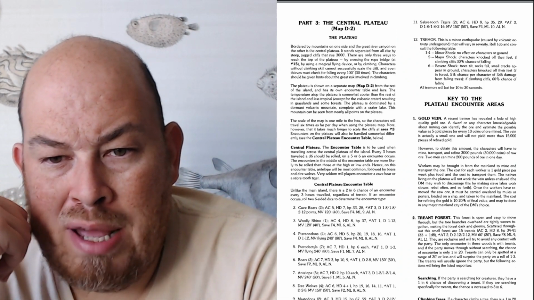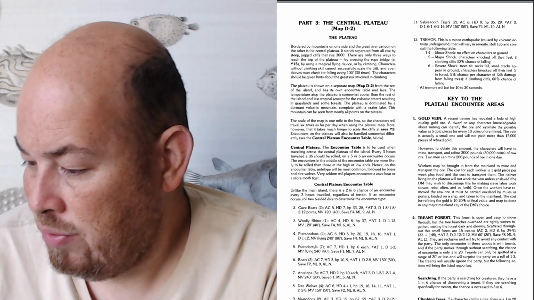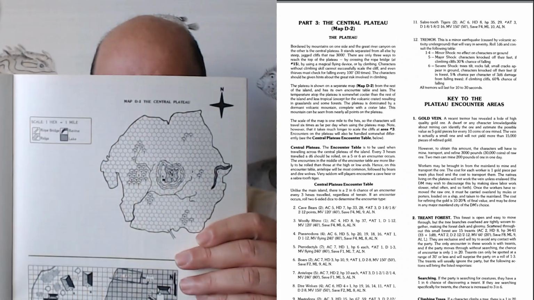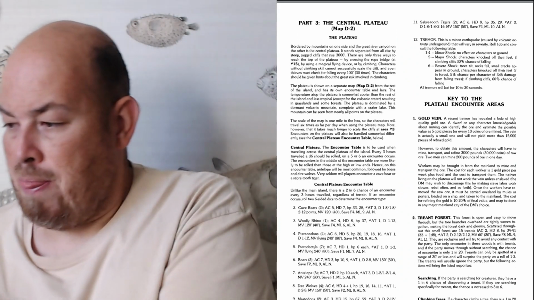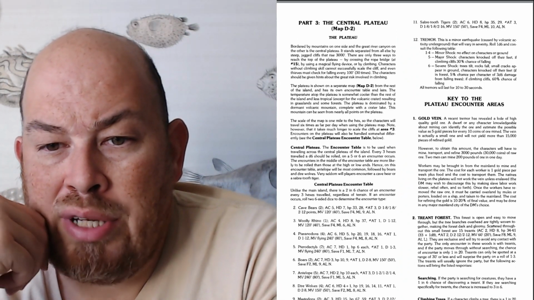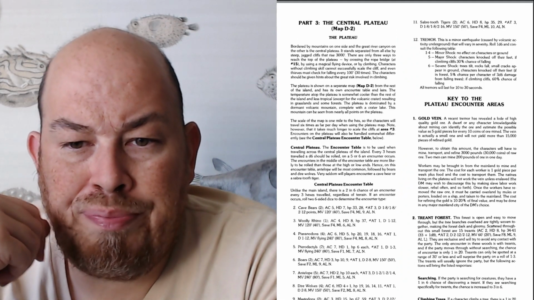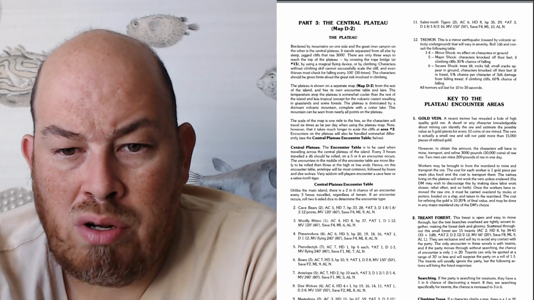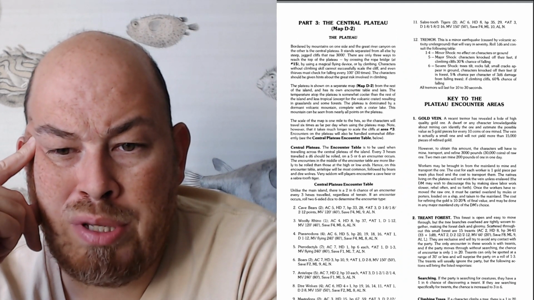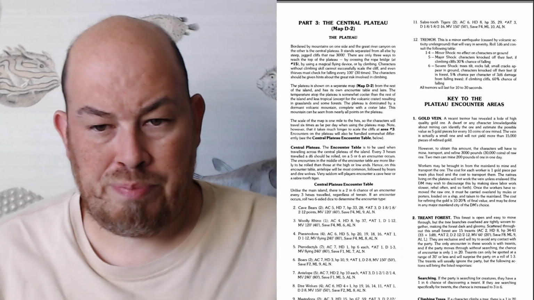The plateau is shown on a separate map, which is map D2. Let's see if I can find D2. Here we go. D2, the Central Plateau, and it has its own encounter table and layers. The temperature atop the plateau is somewhat cooler than the rest of the island and less tropical, except for the volcanic crater, resulting in grasslands and some forest. The plateau is dominated by a dormant volcanic mountain, complete with a crater lake. This mountain can be seen from nearly all points on the plateau. Okay.